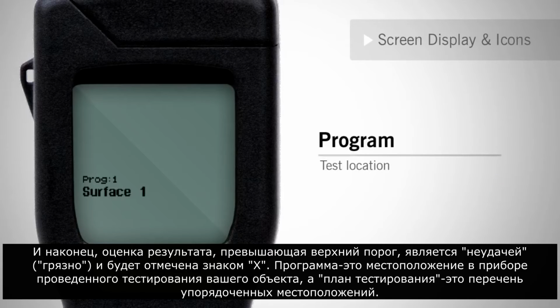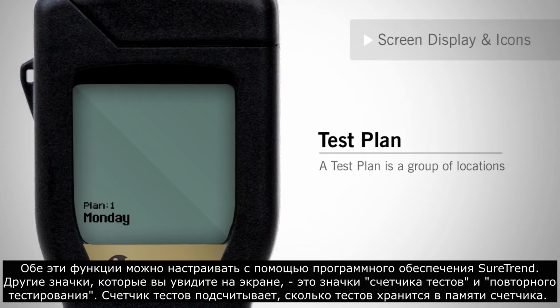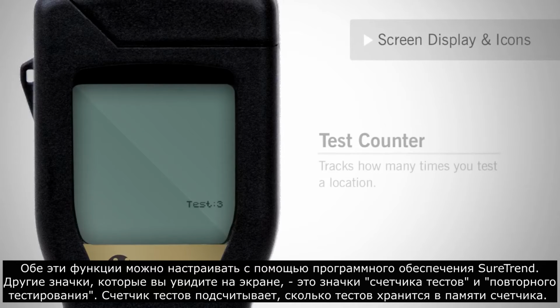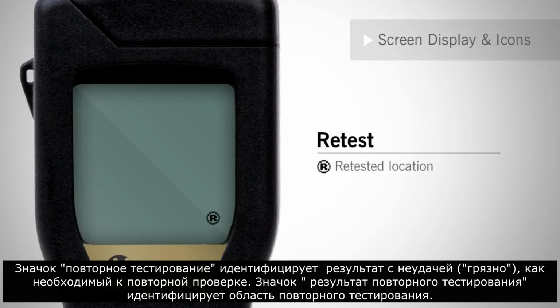A program is a test or swab location for your facility, and a test plan is a list of arranged locations. Both of these features can be customized using SureTrend software. Other icons you will see on the screen are the test counter and retest icons. The test counter counts how many tests are stored on the memory of the meter. The retest icon identifies that the failed location has been retested. The retest result icon identifies the score of the retest.